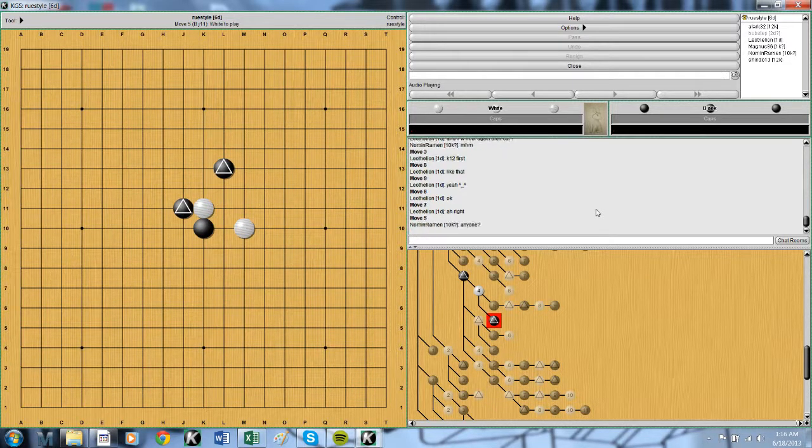Anyone? You go in between, right? Yep. And then when they bump, you play the jump. And it makes this table shape. Now the stone here has been completely isolated, and white's shape is for the most part connected.